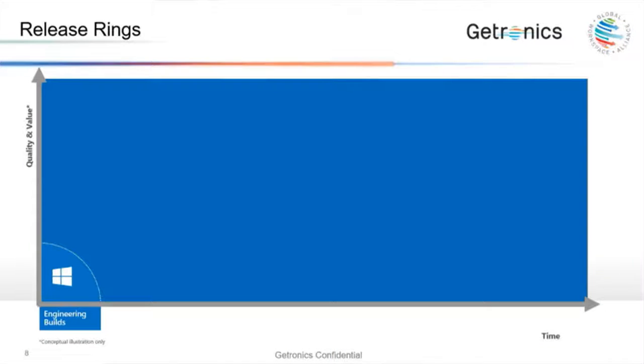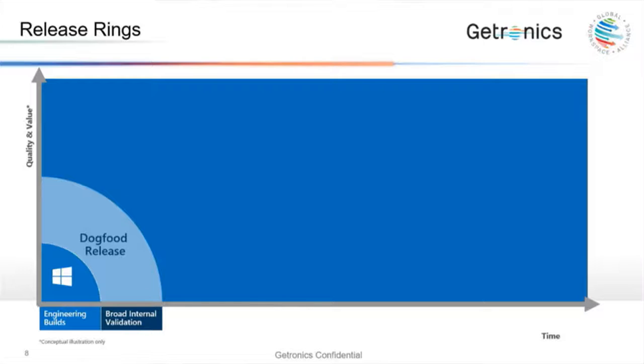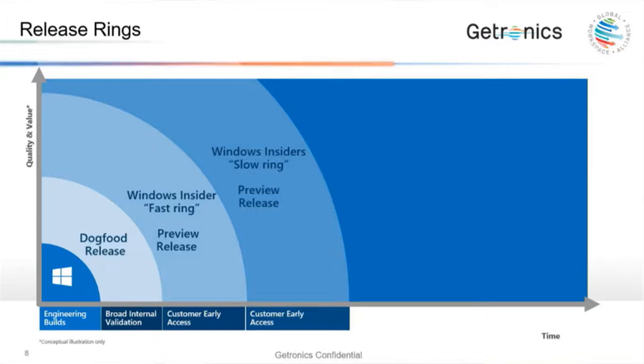Okay, so release rings. This is typically explaining Windows as a Service. So how Microsoft is doing it. Actually, daily they have new builds of Windows 10, so they are coding as we speak, and those are typically builds that they use for internal dogfooding, which actually means that they are just testing beta code internally. After that, they will release it to the insiders, and probably you are also an insider, so you can do a subscription for that. There are now 6 or 7 million insiders worldwide, where you can test early beta code. This is the first time that Microsoft is doing that, because they take quite a risk there, because they deliver software to the world which is actually not finished yet. But that's of course the way they have to go in a fast release cycle, because they need to have as much feedback as possible to make the product better. So that's why they have that kind of insider program.